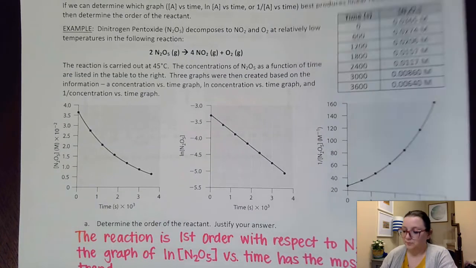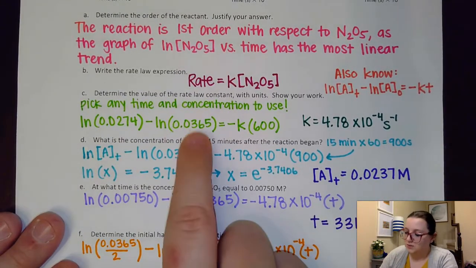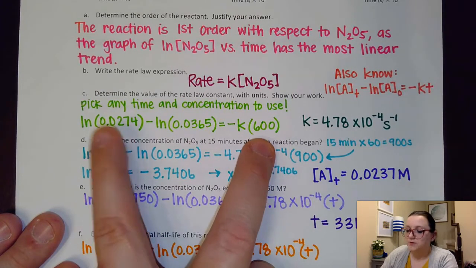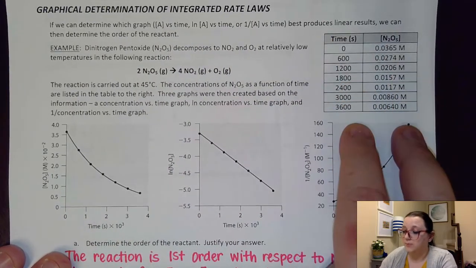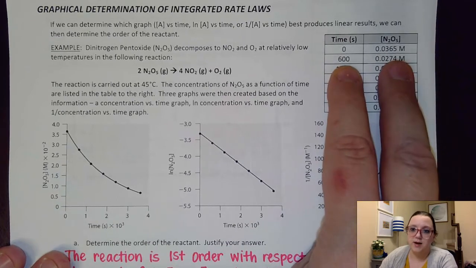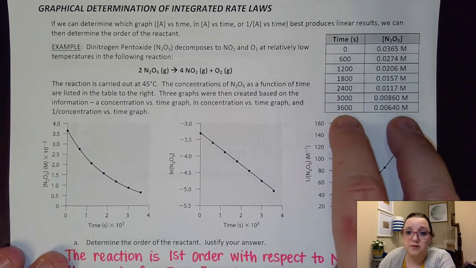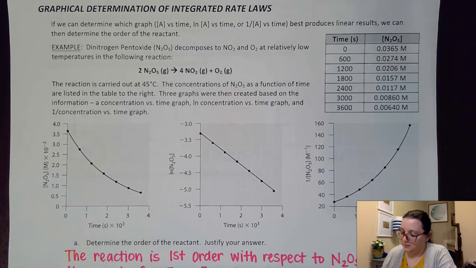Okay, so I'm going to pick any time and concentration to use. So I'm going to need the initial one to plug in here for A sub 0, but when I pick what to plug in for t and the concentration at t, I can pick any data points off this table. Now, I'll be honest, I usually pick the next one right after a time of 0. Okay, but you could pick a time of 2400 seconds. You could pick a time of 3600 seconds. It doesn't matter. You just want to pick a second set of points. Now, depending on what set of points you use, you might get a slightly different value for k, but it should pretty much round to exactly the same constant.